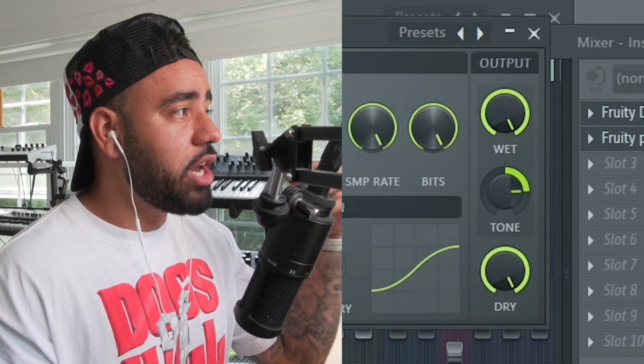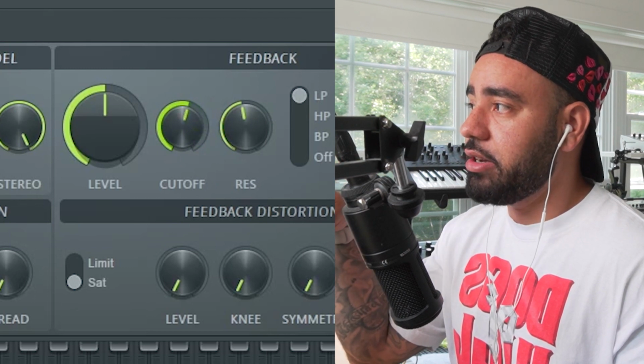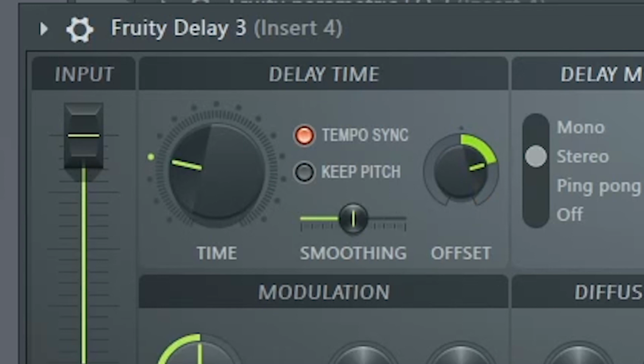And actually, if you guys want, you can copy my favorite settings right here, which are, I always take my tone, I turn it up to about 50%. I like to take my cutoff and turn that down to about 2000. And then what I like to do is just make sure that I have the offset turned up to about 50% on my delay time. So this is basically allowing those delays to be stereo, and it's allowing them to be filtered with the tone and the cutoff, so it gives it a kind of muffled but high-end sound at the same time.